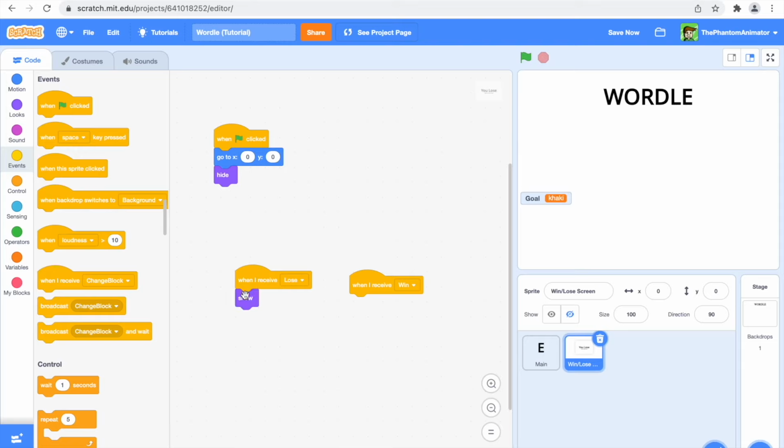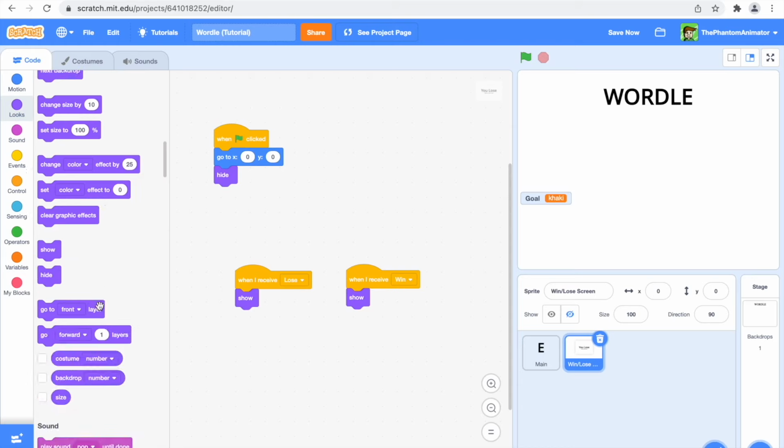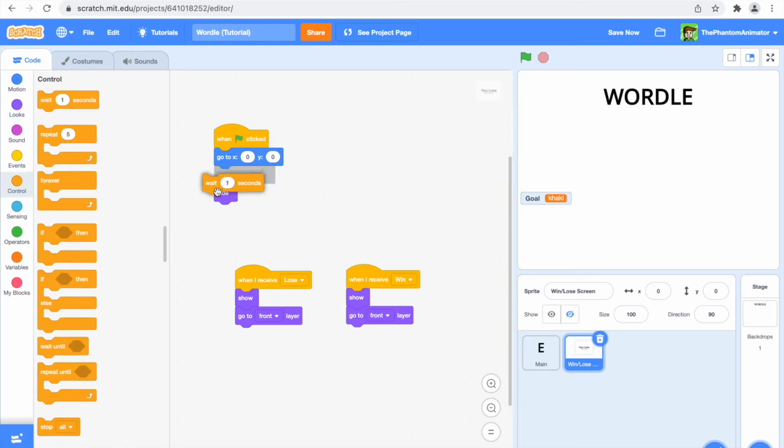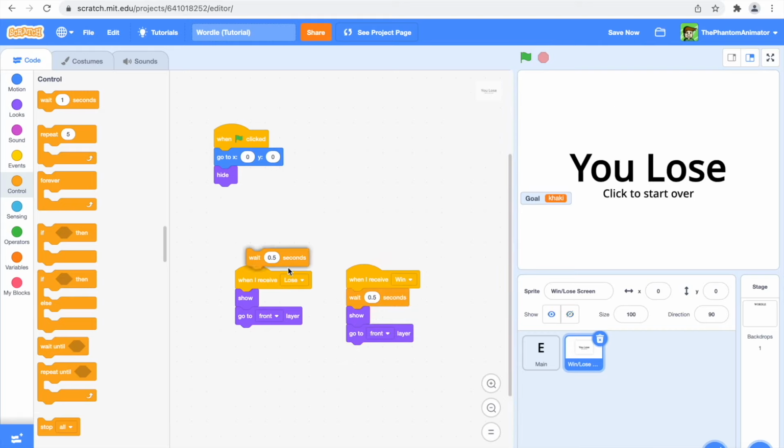We're going to do both of them show, and then they are going to go to the front layer. But before they do this, they're going to wait 0.5 seconds so the text can appear. Okay?